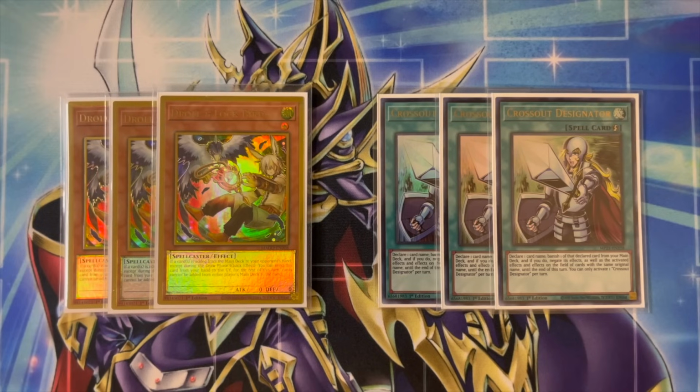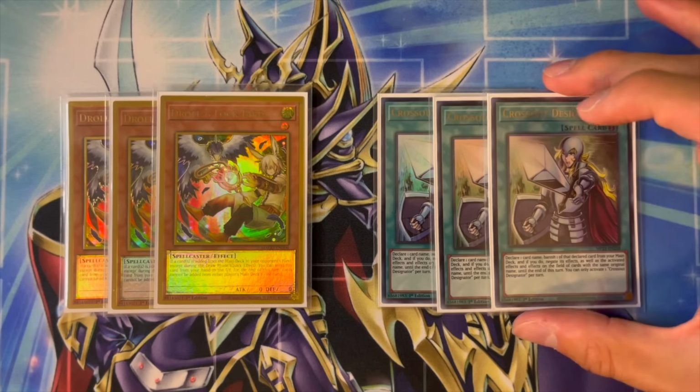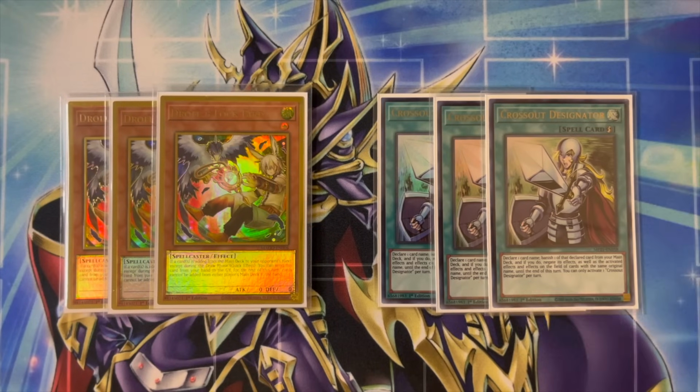Crossout's main purpose is to stop the only card in the game right now that could pretty much end our turn outright, which is Droll and Lockbird. But if our opponent does not have the Droll and Lockbird, utilizing Crossout Designator as an extender is very, very important and is a very spicy tech for a list like this. Like I said, this is Dark Magician, so we need to make sure that we utilize every card, even if it's quote-unquote dead in our hand.